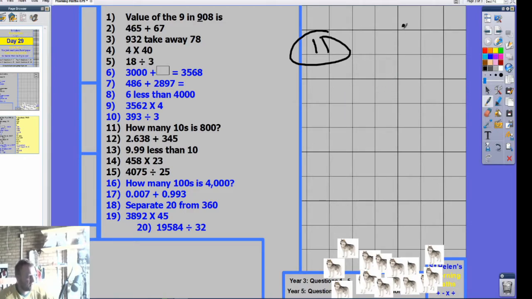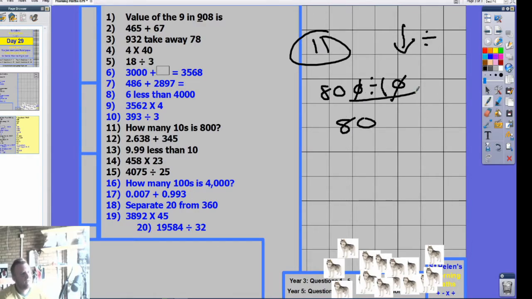There's going to be less, right? Do you agree? So the answer is going to be less because how many 10s can fit into 800. It's not going to be subtraction because that would be 790. It's going to be divide. So literally 800 divided by 10. 80.